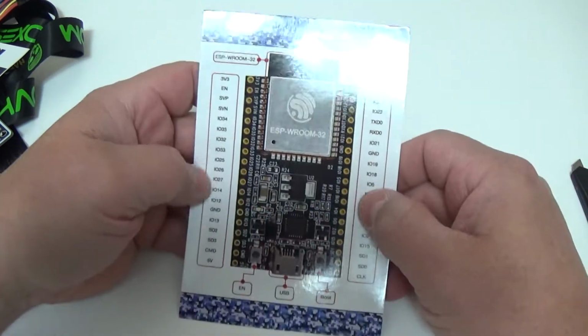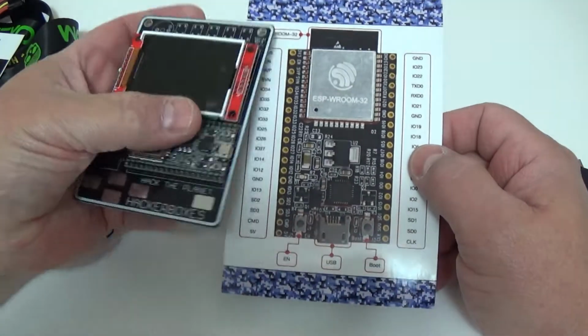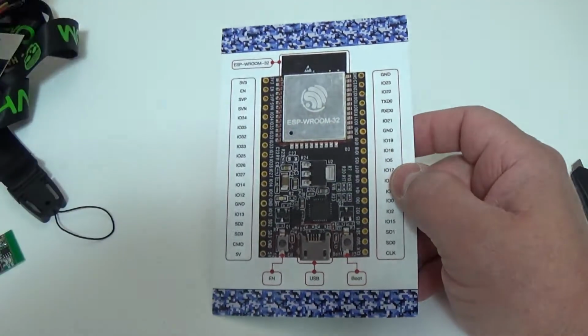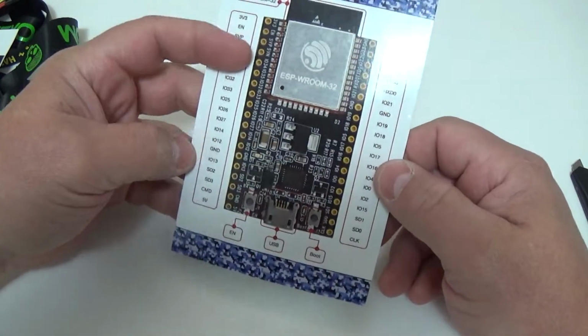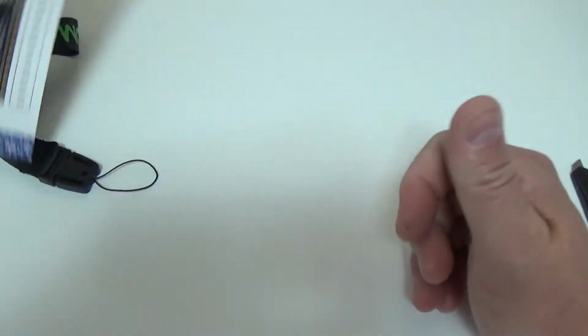I still just can't get into it. Maybe one of these days, maybe this kit will light a fire under my butt, and maybe I'll get into this. I don't know. I'm still an Arduino, Raspberry Pi, other stuff guy, to be honest with you. Don't know. But anyway, that's it for this box.